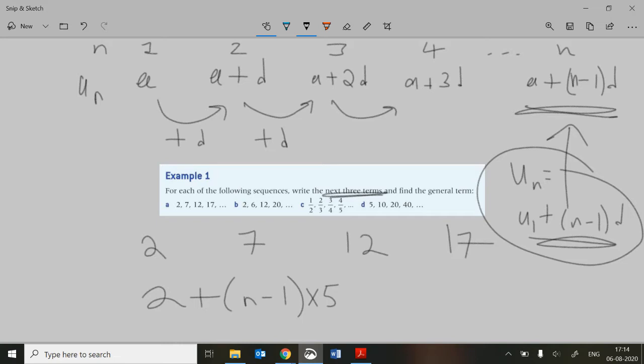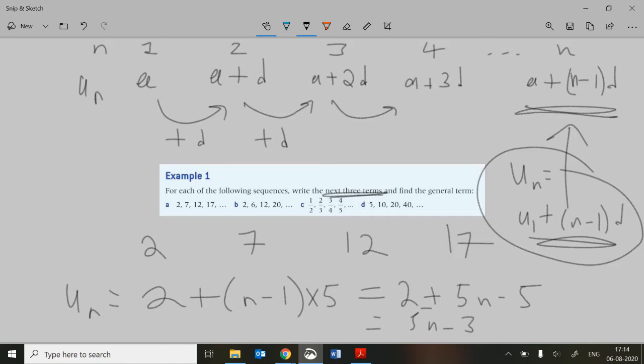because you don't normally leave out the times if you're just putting a number on at the end of a bracket. You would if you put it at the front of a bracket, but not at the end. Which kind of makes this formula a bit strange, to be honest, because normally you put the D at the front. Okay, then this is our UN is equal to this, and then if we multiply out those brackets and add on the 2, so 2 plus 5n minus 5 is going to give you 5n minus 3, which is probably what you've got already.